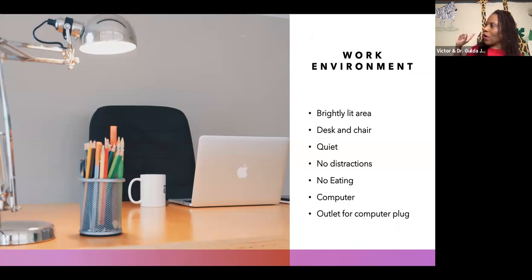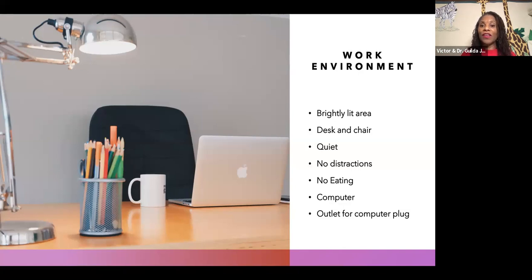But be sure that your background, the environment, is appropriate, that it's nothing that you would be embarrassed by, that you wouldn't want another person to see, because there are going to be other students online in your class too, and they'll be able to see what your background looks like. So make sure it's an appropriate area for you to sit and that it's quiet. There's no distractions. Make sure you have not brought food with you because you should not be eating.